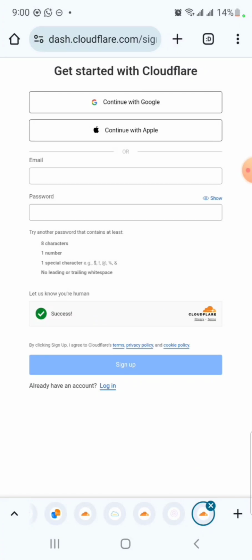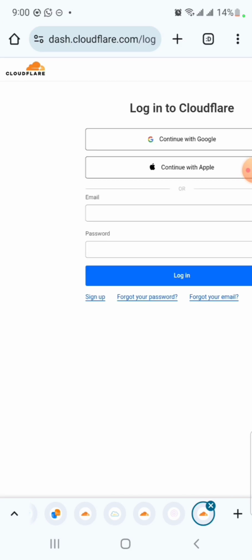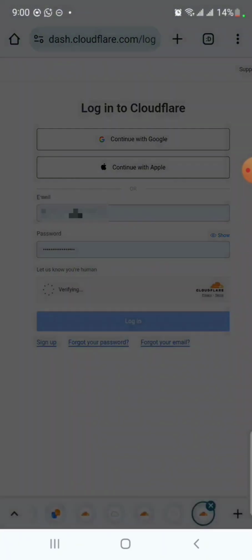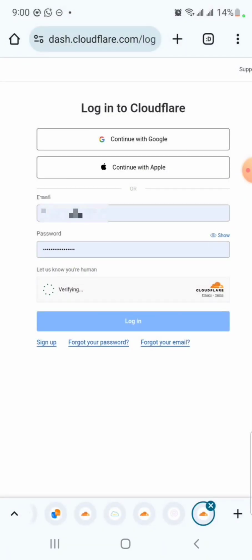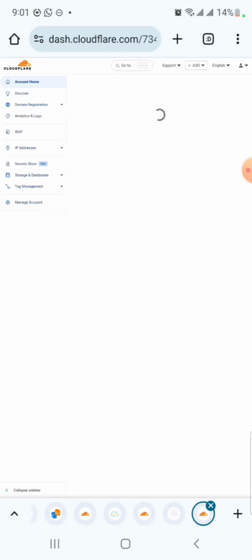Once you do all of that, you sign up like you sign up in every other place, and then an OTP will be sent to your mail just to confirm the registration. Then you finish the registration, which is very simple, and you go to your login. You just log in normally. For me, I created an account using my email and password. I didn't use Google. I don't have an Apple account. So you verify that you are human, and then you log in.